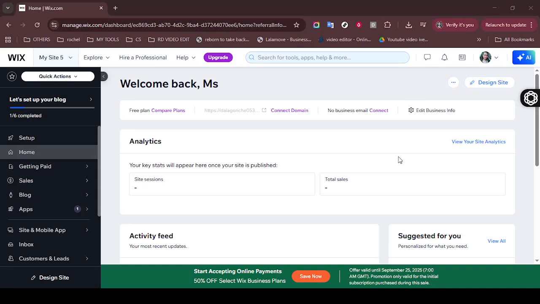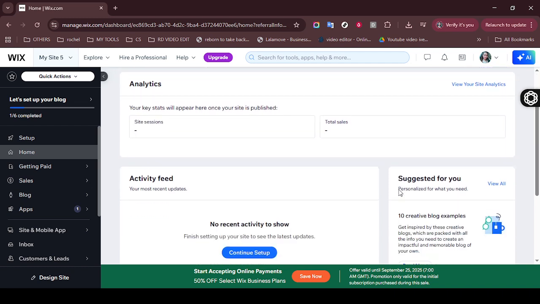In today's video, I'm going to teach you how to seamlessly transition your e-commerce store from Wix to Shopify. We'll walk through exporting your product CSV file from Wix, importing it into Shopify, and then setting up your Shopify store, including syncing your payment options and shipping details. It's a straightforward process, but I'll guide you through each step to ensure a smooth transition.